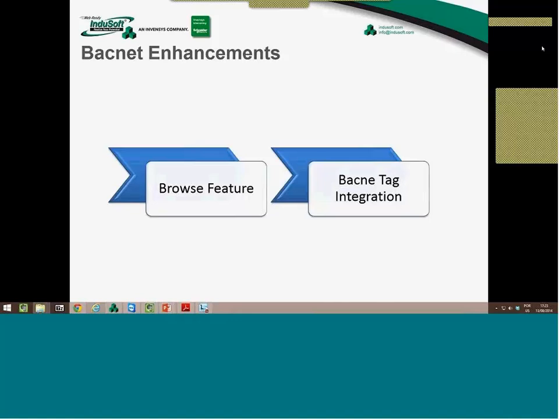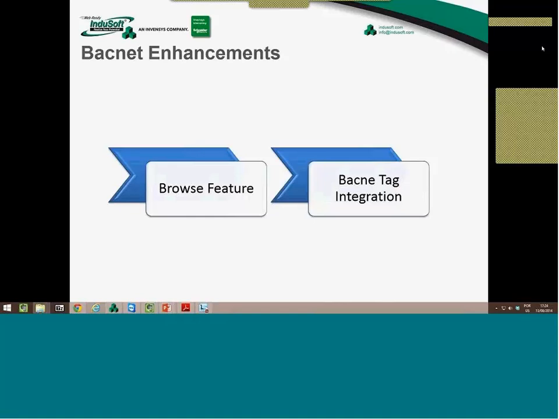You'll be able to open a window, and this window will search in your network. Remember that I talked about the Who-Is, the I-Am. These will be used inside the browse feature and will be sent to the network. We will receive the devices, and inside the device the objects and the properties. And you will be able to see all of them. You'll be able to select each of them, hit OK, and it will automatically complete the station field on the main driver sheet, right? On the standard driver sheet.